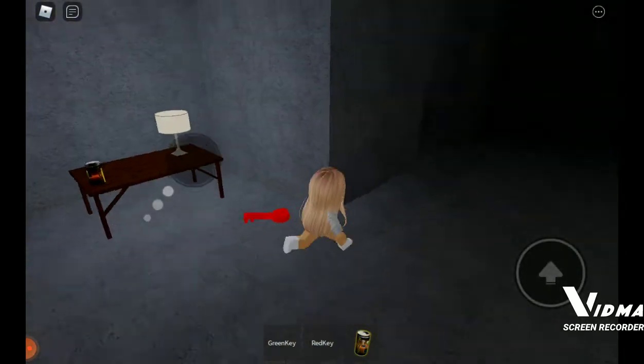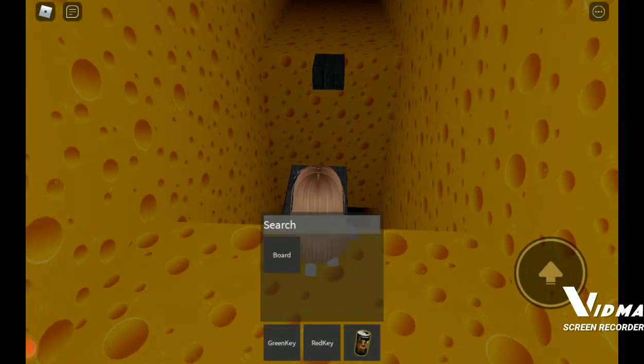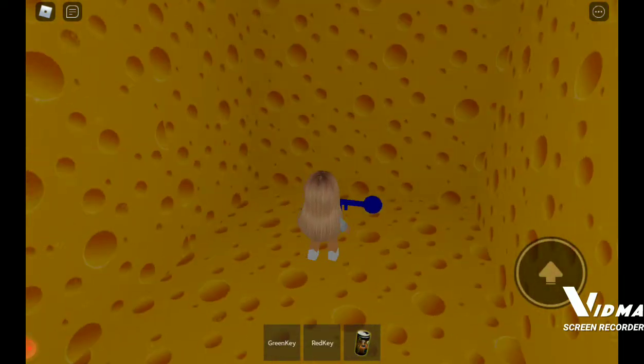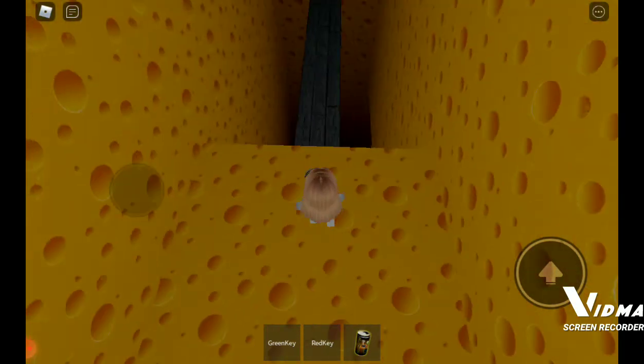It made me do the obby, though. I know a really quick way. I have to do the obby again. You don't have to do the obby. Oh, wait, here. Because there's an exit. I know. Okay, I've done the board. I can get a blue key now. Yes. Have I got it? Yeah, I've got it.